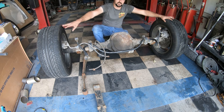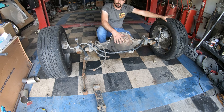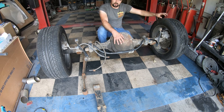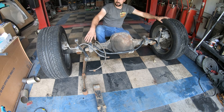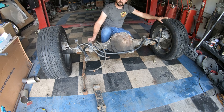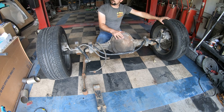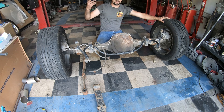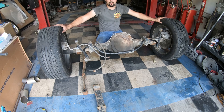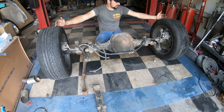Now we have our wheels that were on the 7.5 Ranger rear end mounted onto our Mercury Mountaineer / Ford Explorer 8.8 rear end — got that on so we can easily roll it in. Of course we now have disc brakes, and this is the sway bar off of the Mountaineer. The Rangers also have a sway bar that mounts to the front — it's a little bit smaller — so I'm going to try to utilize it and build mounts on this spring for it to work. I can lower the truck down, put one side of the leaves in place, sit them in place, and get the rear end lined up.